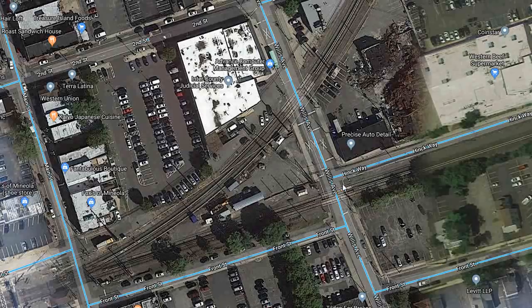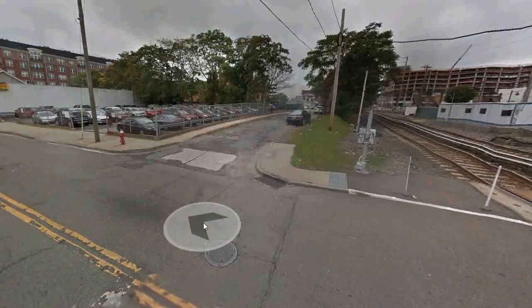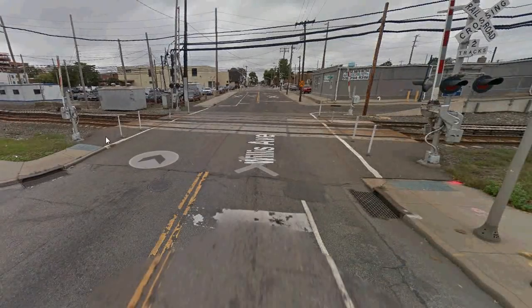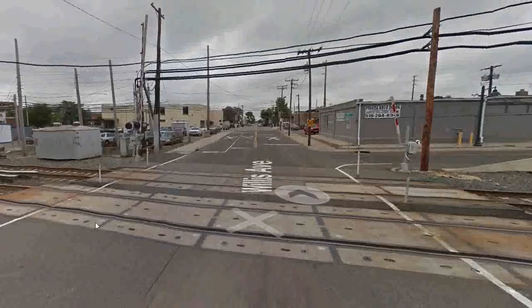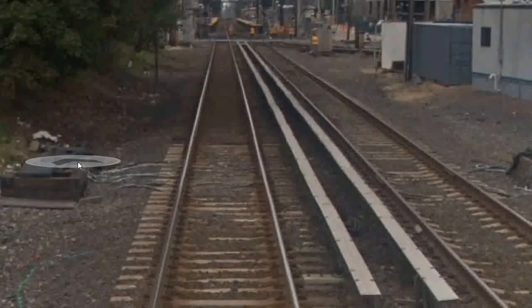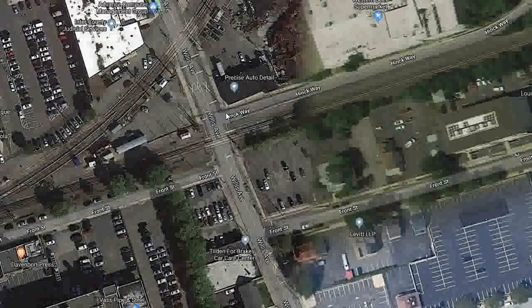Now they're going to do the same thing here. They're going to build an underpass over here. So the same thing, an underpass is going to be built, I believe, over here as well. And they're going with the underpasses instead of the overpasses. All right, so they're going to just dig out underneath like what they're doing at Urban Avenue. But the level of these tracks, being at ground level, is a big problem because, again, as I've said before, being at ground level means that the water isn't going to run off. The water is going to get into these electronics here, and that's a big cause of the signal problems, because we know water and electricity don't mix, and it doesn't happen on the Babylon branch because the Babylon branch is completely elevated.